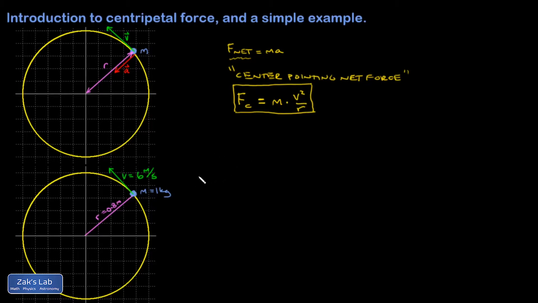So let's look at an example down here. The question is, if I tie a string to this rock and whirl it around at 6 meters per second on a radius of 0.8 meters, and the rock has a mass of 1 kilogram, I want to find the tension in the string.